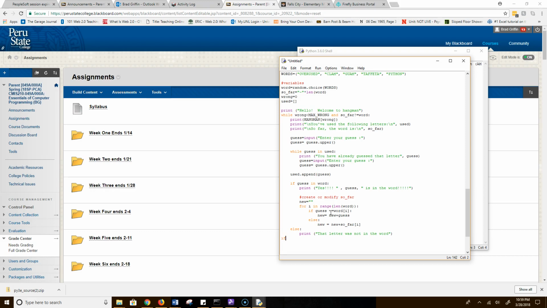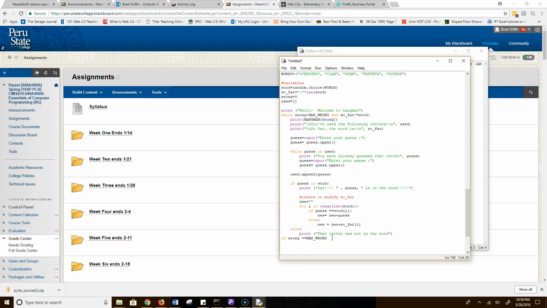And so we're going to say if wrong is equal to max wrong. So in other words, however many we created, so if we're at 7 and we've tried 7 turns, we've gotten kicked out of this loop. So wrong is now equal to max wrong, so it's going to kick us out of this loop.